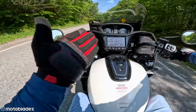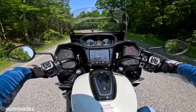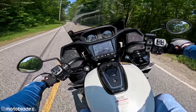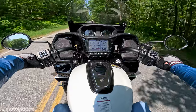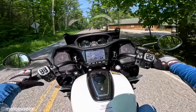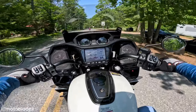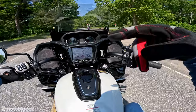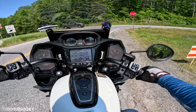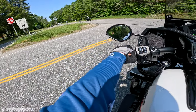Anyway, I think that's going to wrap it up for the Pursuit, guys. It's the ultimate touring bike from Indian. It is loaded with every feature you could want, every feature you probably could think of, and some stuff that you may never even use. The Ride Command alone is worth probably 20-30 minutes to go into every little feature, and I just simply don't have the time to do that as we are trying to keep these bikes going back to the demo center and being respectful to everybody back there who's waiting to get a test ride on these. So trying to go through this quickly while still giving you guys the full tour.